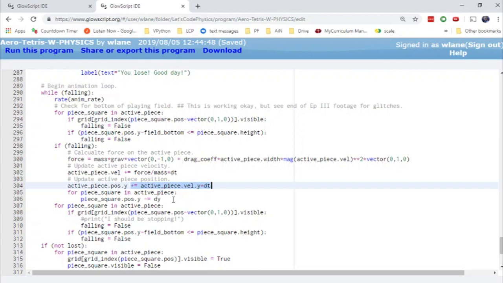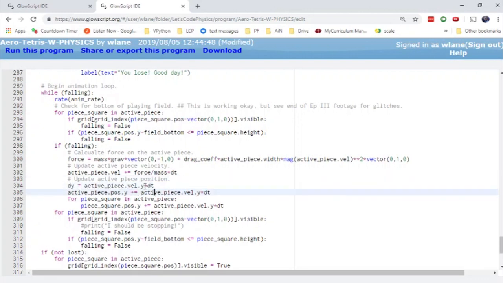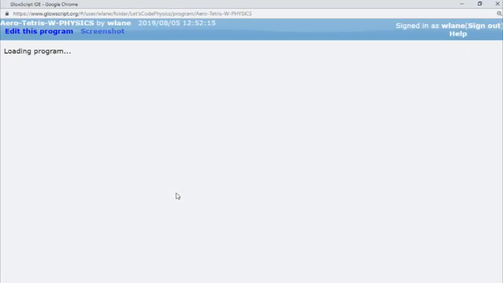So let's see. Although no, I can do that. That's fine. I was thinking I have the same dy. Actually, yeah, that's better programming practice. Let's calculate a dy over here, and then I don't have to have it calculating this thing over and over again. I mean, it's only a little bit of computer savings, but in a game it makes a difference. Okay, now what I need to do is test this to see whether my checks for whether the thing stops actually works.